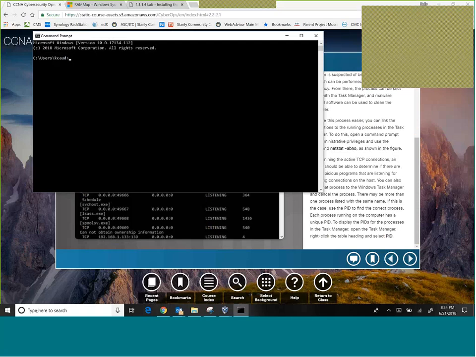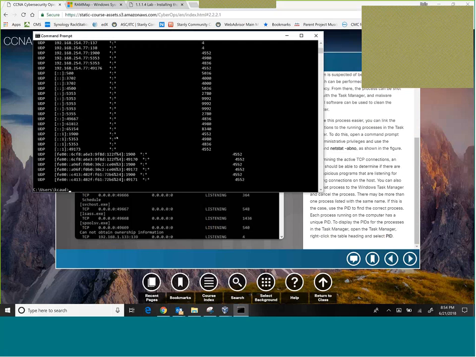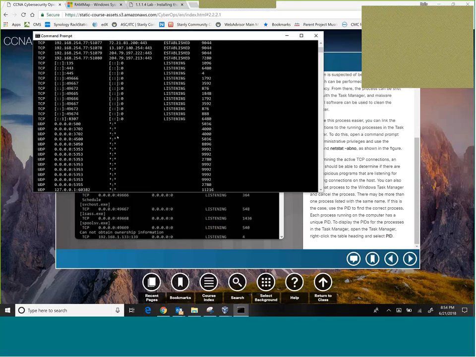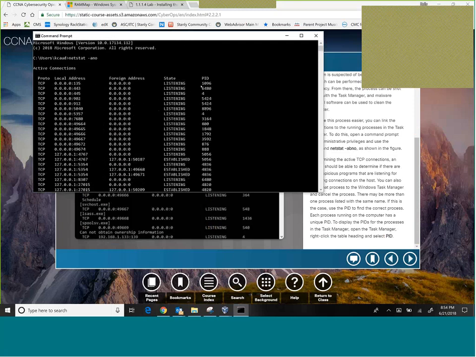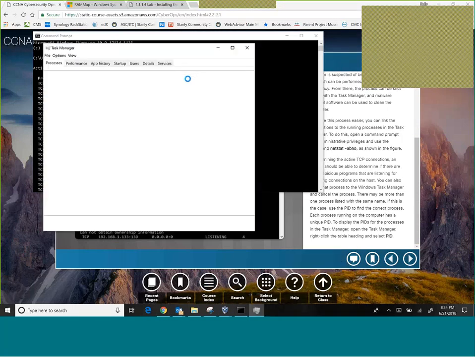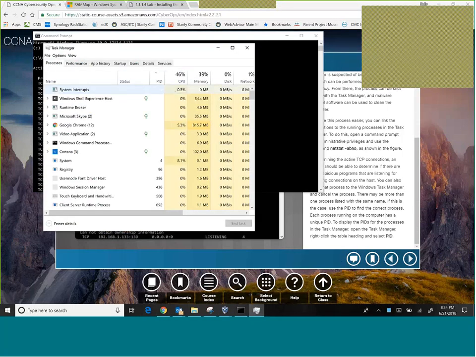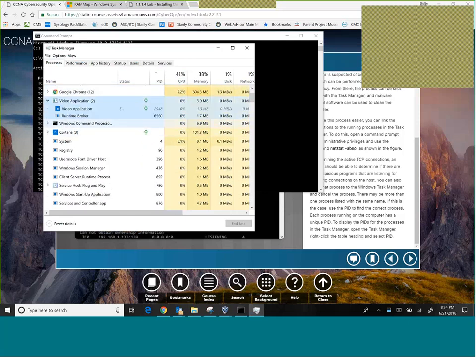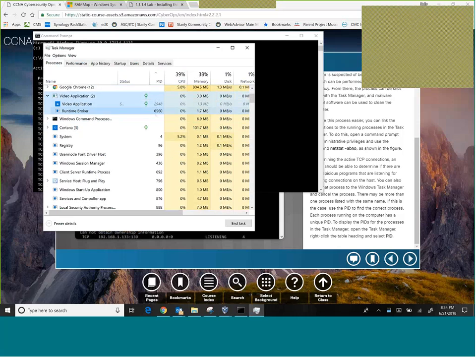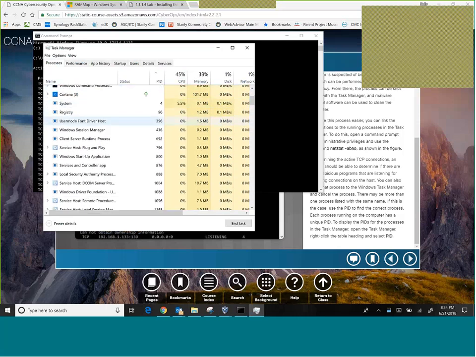If you try to get me a command prompt, Netstat -A, I'm just going to do ANO. You can see all the different ports listening, TCP and UDP ports. You can see what process ID is associated with it, which is important because you can use that to go over and find the PID that's associated with it. You can see sub-processes if you need to. But you can go find the PID, and then you know what's actually listening.